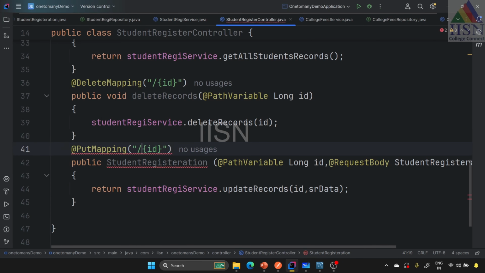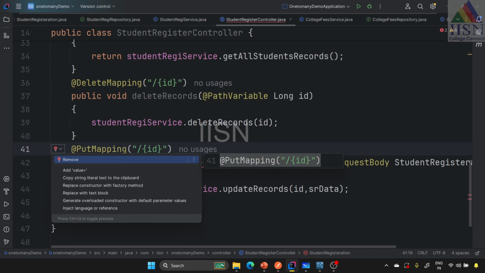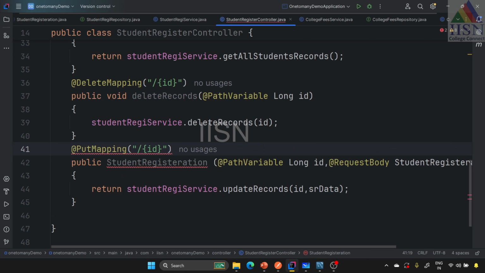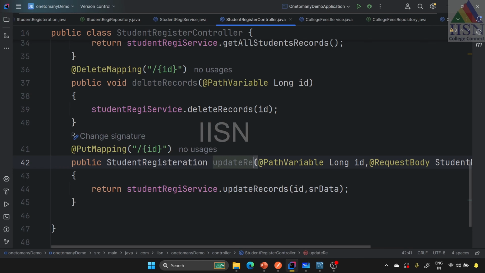Oh, the mistake which I made is here: I'm not mentioning the method name, updateRecords. That is the reason why it is throwing an error message. Now you see, the update operation is done.